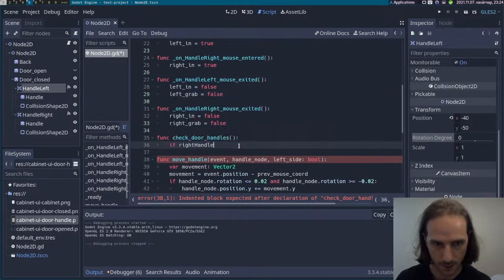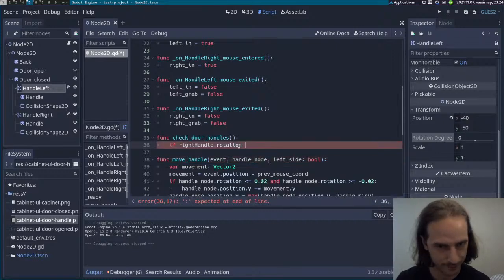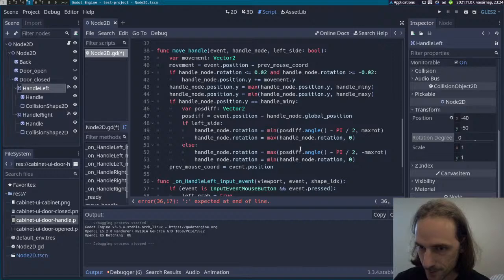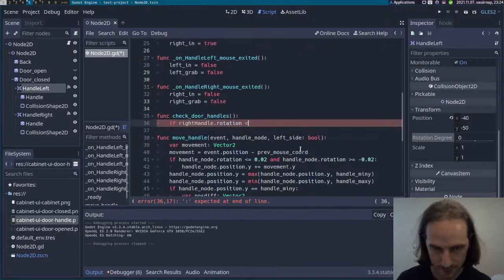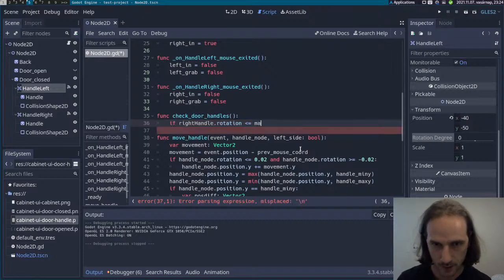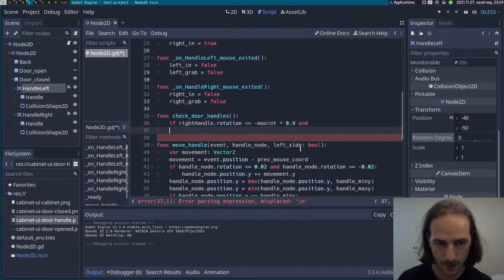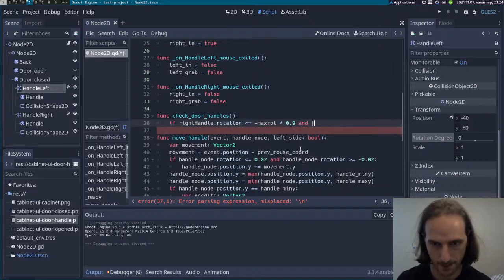If right handle dot rotation is, I don't know, smaller or equals minus max rot times, I don't know, 0.9, and how do I break lines here?